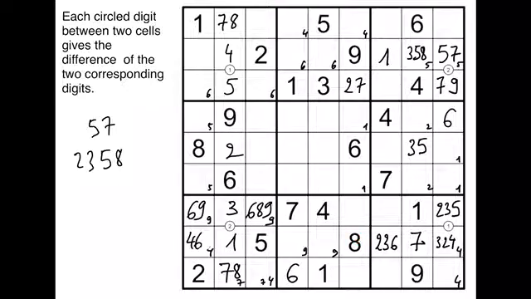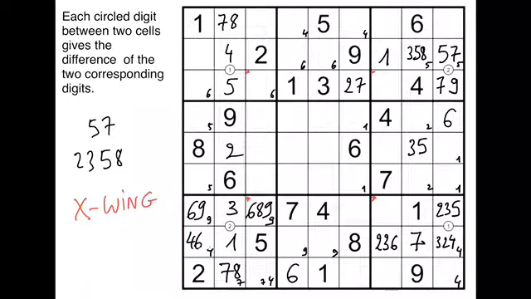And now comes the logic about 8s. Let's have a look at this row and this row. We know that 8 doesn't go there. So on this row, 8 is either here or there. I mark this way. And on this row, 8 is not here, so 8 has to go either here or there. And this gives an X-wing. If 8 goes here on this row, then it removes this possibility and we now have 8 in here. Otherwise, 8 comes here on this row and here on this row. So in both scenarios, we have 8 here and there, or 8 here and there.